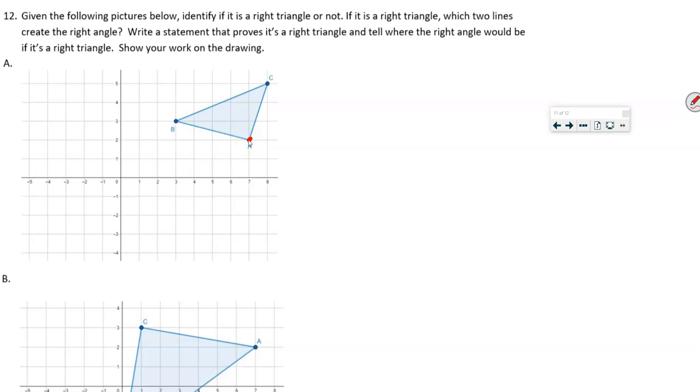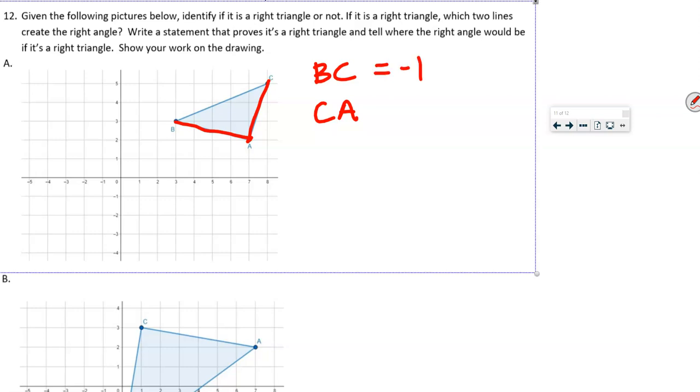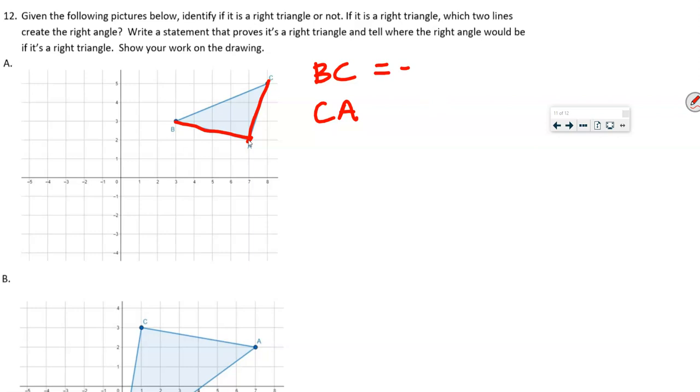Okay, so let's just compare the two sides that make this. So we're going to look at BC and CA. Those are the sides we're going to look at, and we're going to find the slopes of them. Okay, so I want to go from B to A. Is that line rising or falling from left to right? You got it. It's negative, right? So we're going to put negative. So we're going down 1. That's my rise, right? And over 1, 2, 3, 4. So remember, we're doing rise over run, right? So this is -1/4, okay?